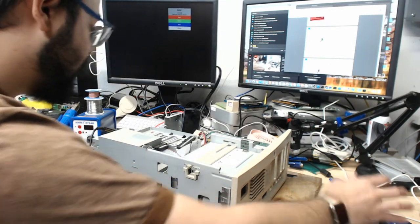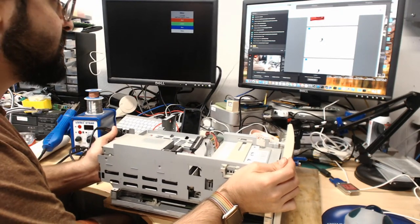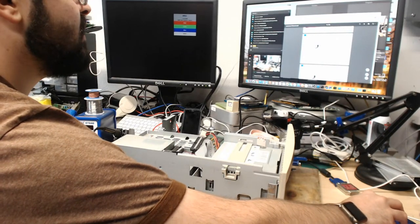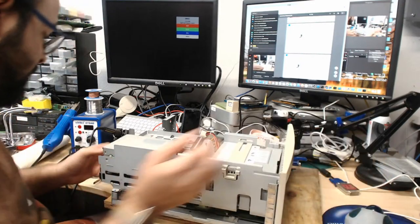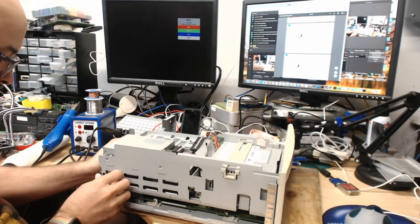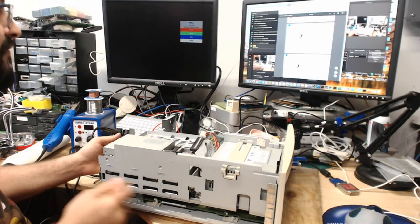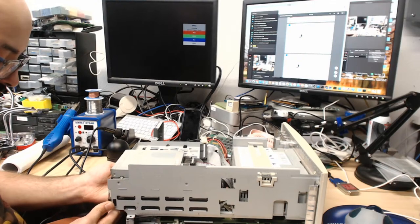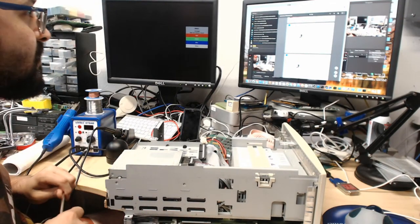Okay, so to take it apart, we have to take out the CD drive. So we're going to do that first. And let me make sure my window here is not going to be covering everybody, so I could still see what you guys are typing in the chat. So let me take out the CD drive first, if I don't rip open my fingers on the metal shielding here, which is always so fun on these machines.